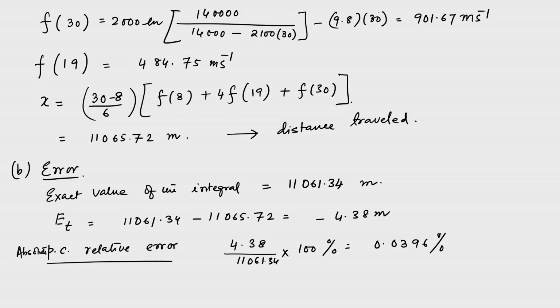Now, let us compare it with the multiple segment Simpson's 1/3 rule, which we have learned. If you divide the entire interval into n such segments and then apply the bare Simpson's 1/3 rule for each one of those segments and add all the contributions up, this is certainly going to be a better approximation for the integral. So, we will solve the same problem using multiple segments.